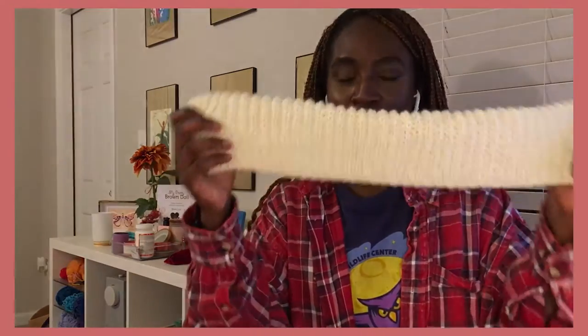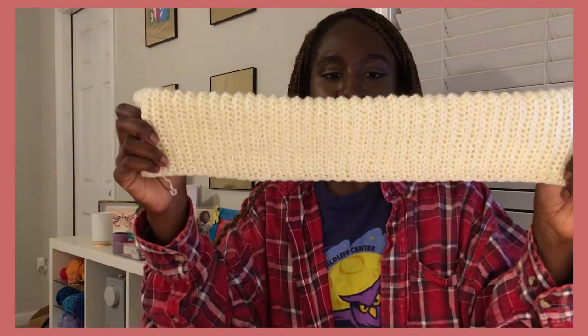The first thing that I did, as I showed you all, was create the turtleneck portion. So I ended up doing it, I think, pretty long. The way I measured it, I'm wearing makeup, so I don't want to do that, but I wrapped it around my head to make sure that it could fit around my head. So I think that's how you do it.